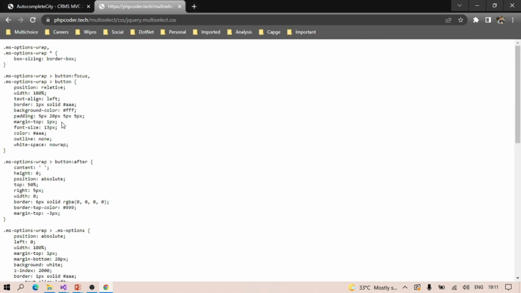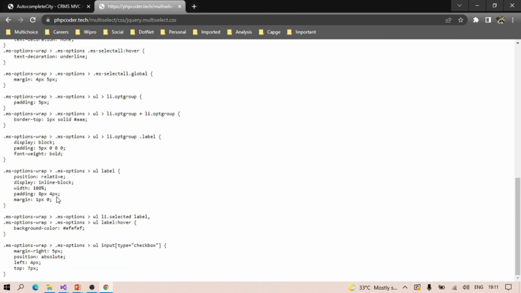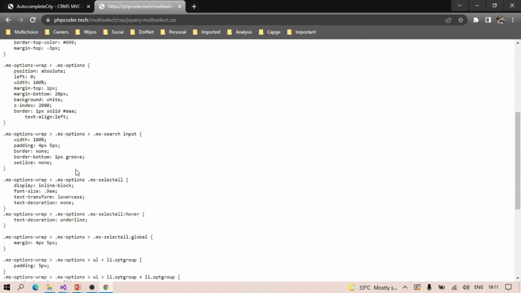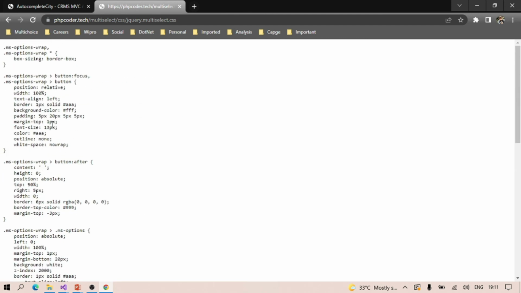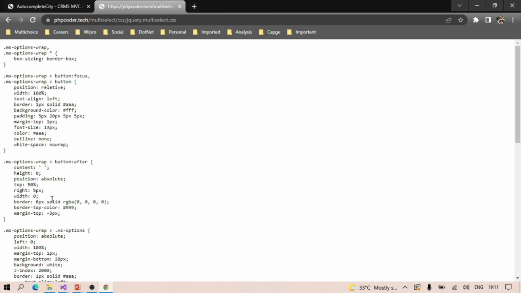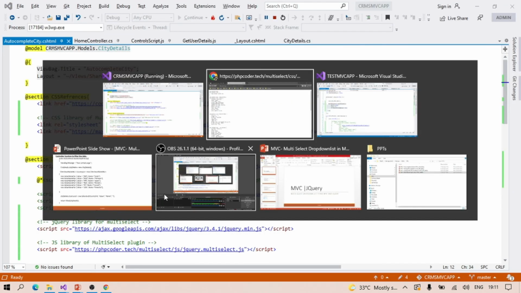Like we have a message box option, how the font is displaying, how the margin is there, how the width is there, how the position is there. All the options we are getting, so we can change the font and the styling. You can copy this CSS, put it in your local folder, and based upon that make the changes in your CSS. You can change the appearance of the control. That is not a bigger thing.